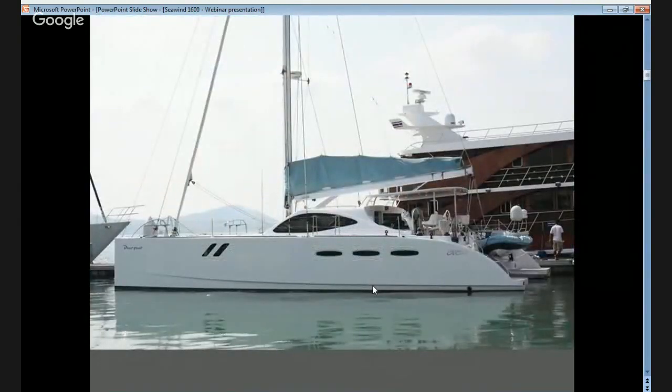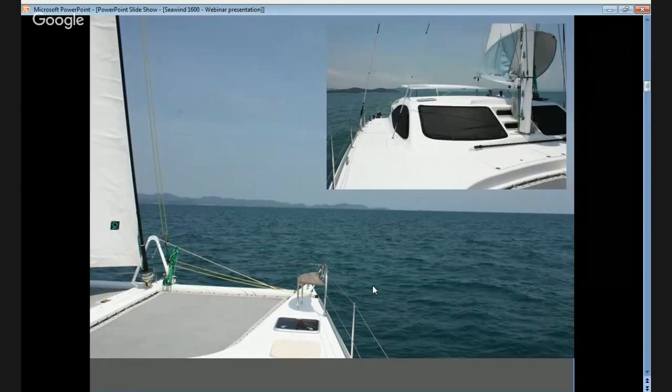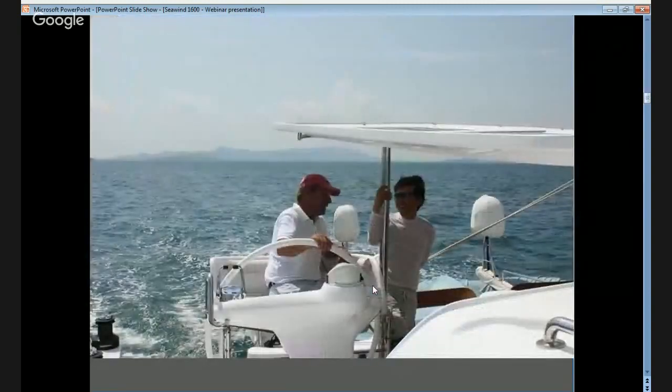I had the opportunity to go sailing on Paw Paw last year, and it's absolutely fantastic. The ergonomics, the sailing characteristics are very nice. It's a nice light product. It's very good for them from the helm position. It's got some great features, and we'll run through those in a later slide. So next slide again, please, Brent.